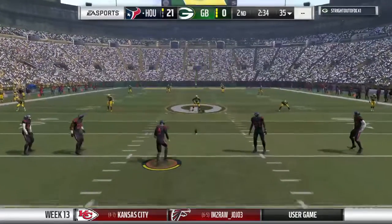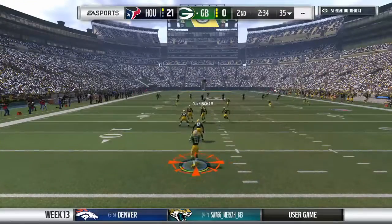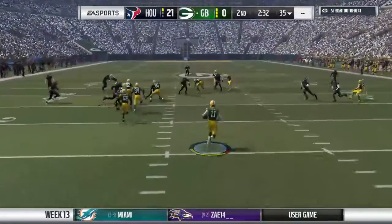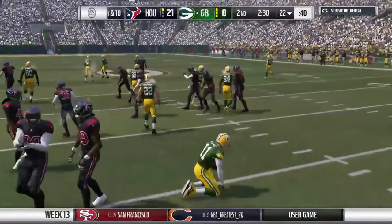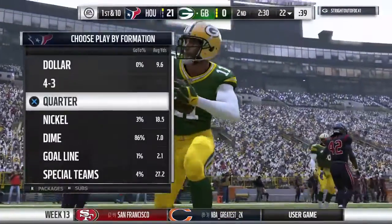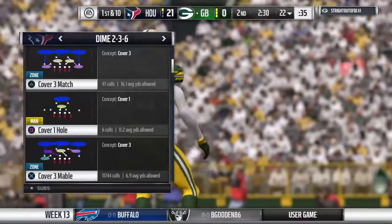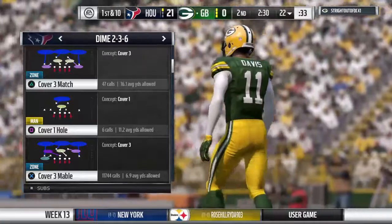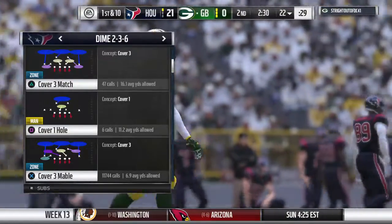Set now to kick this one away, and off it goes. This is taken at the 3. And he'll get it up past the 20 to the 22-yard line. And Green Bay getting ready to go as they take the field. And following the interception, just any interception, are you a little bit more cautious when you start that next drive, or no, you just throw that out the window?